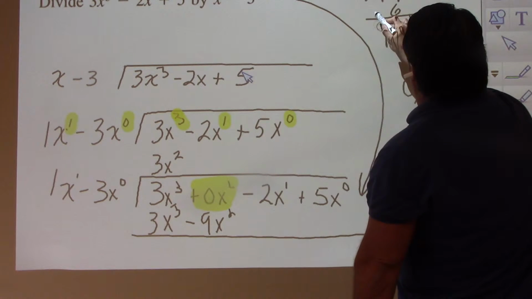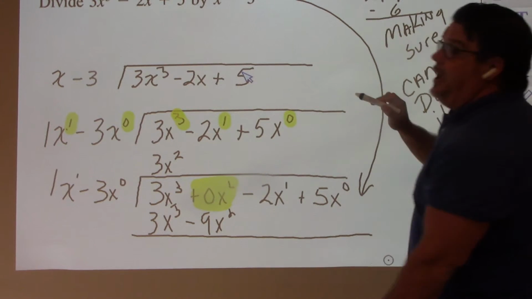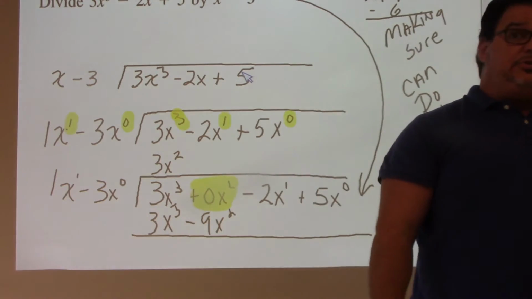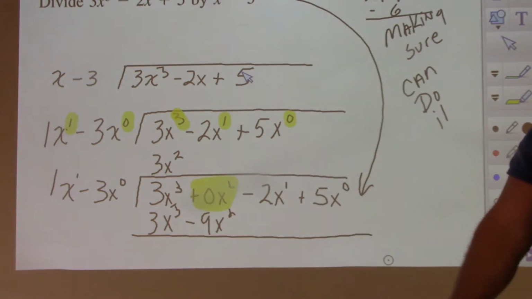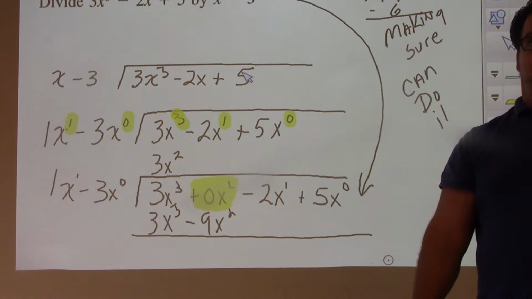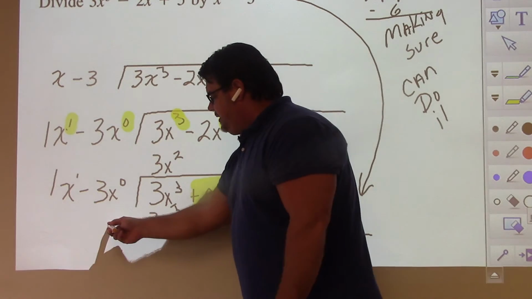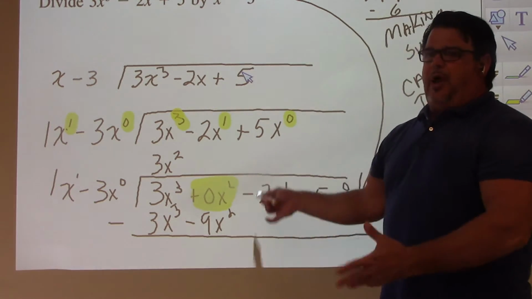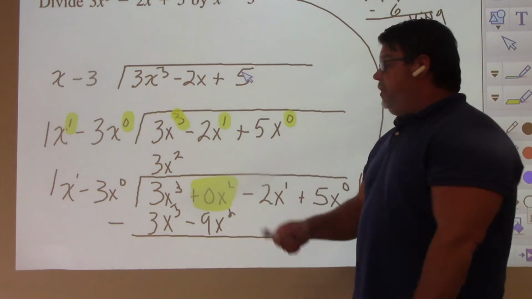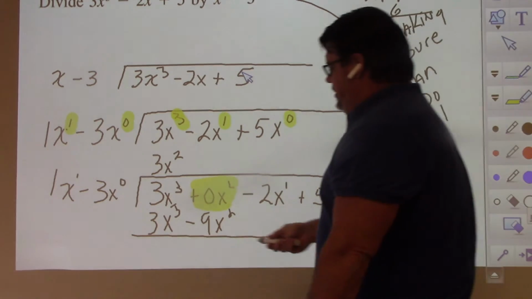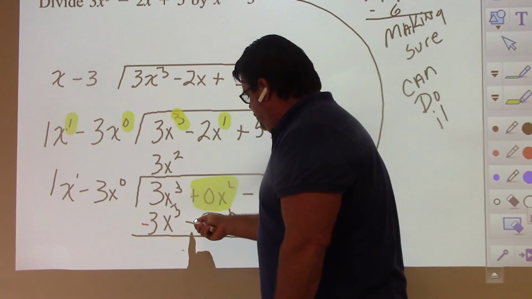What do we always do right here? Subtract. So you subtract here. Now there's 2 ways to do it. You can subtract the number or you can distribute the negative. Okay, I'm going to say that again. You can just put a negative out here like this and you can subtract. Or you can say, well, I'm going to take that negative and I'm going to distribute it. And that'll give me a negative here and a what?